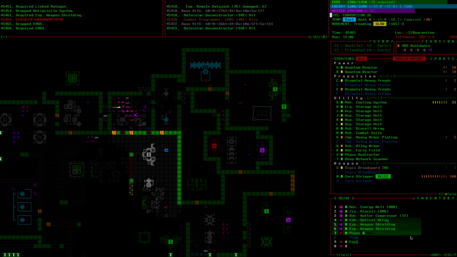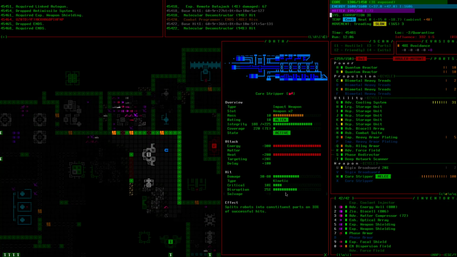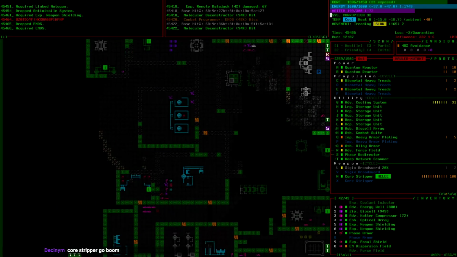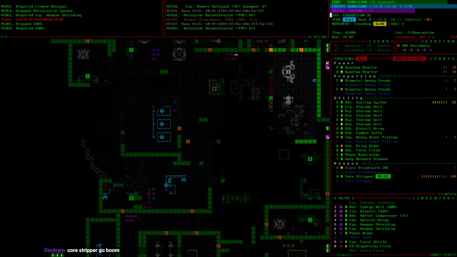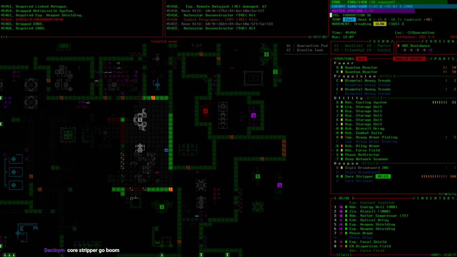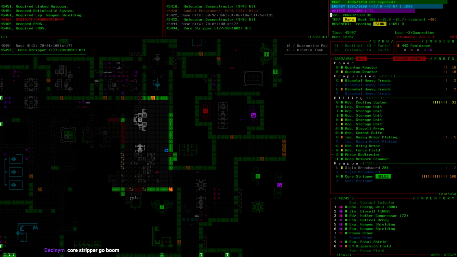How does the core stripper shut it down? 25% disruption chance. If a robot core is struck, there is half this chance that the entire robot may be disabled. Oh, I didn't realize that was only half. That's good to know, actually. That was incredibly wasteful.